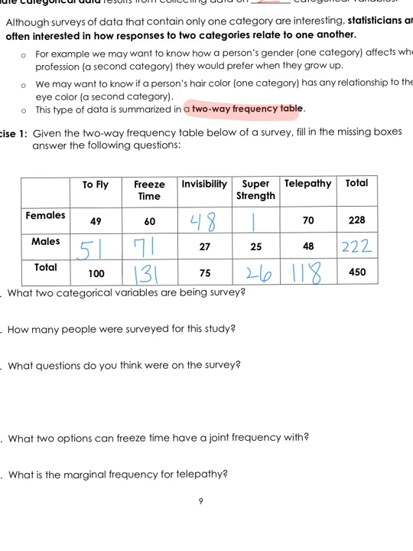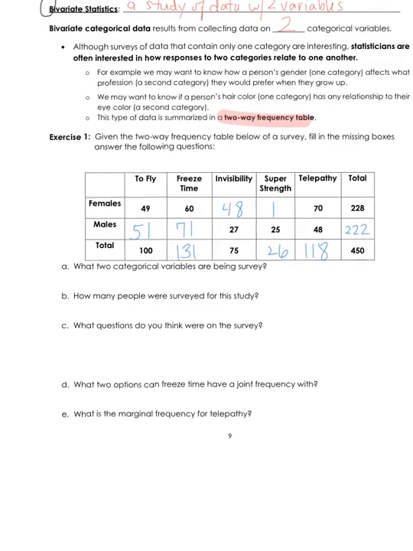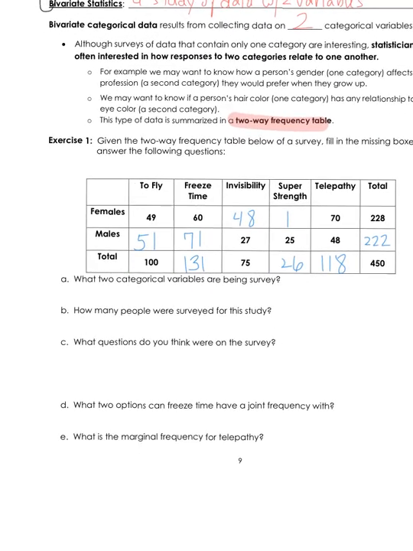Okay, before I move on to answering the questions, I'm going to do a little bit of highlighting, and you guys can jot this down off to the side the same way I do. When we're talking about joint frequency, that means we're talking about numbers on the inside. Anytime it talks about joint frequency, it's talking about the numbers on the inside.